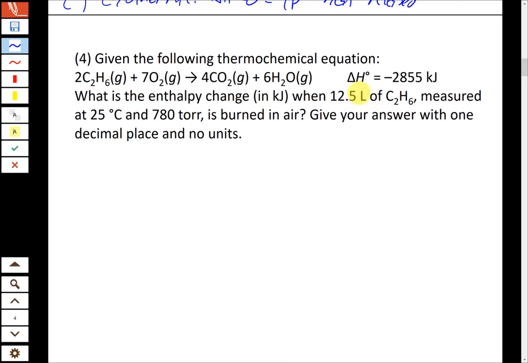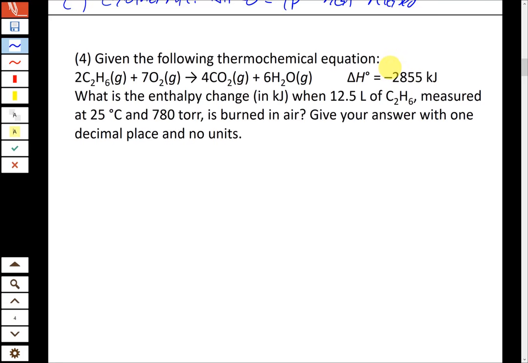And the amount of reactant that we're giving to you could be in terms of grams, which is probably the most common, but it could be in terms of moles. But in this case, it's a gas, and we're giving it to you in terms of its volume, temperature, and pressure. So in a problem like this, you're going to treat it a lot like a stoichiometry problem. We're going to figure out how much substance we are reacting, in this case, how much we are burning in a combustion reaction, and if we burn that much substance, how much heat, how much delta H, are we going to have when we burn that amount?